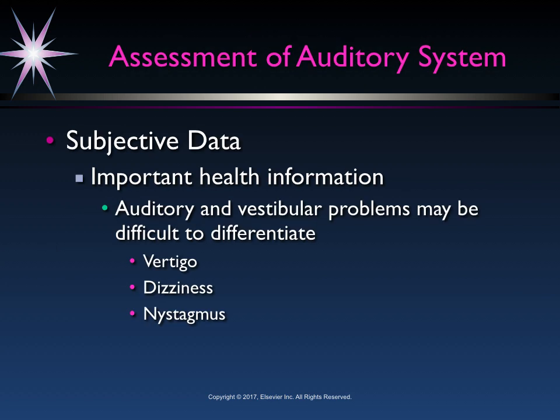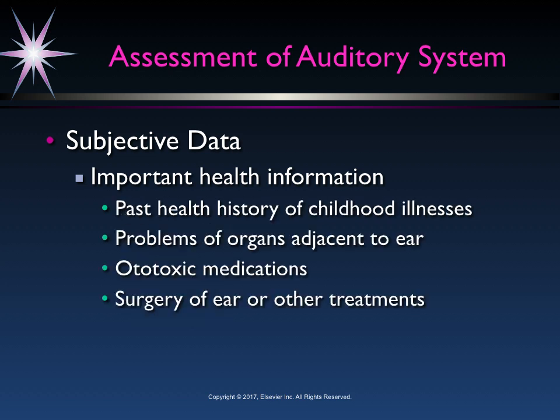So when we're assessing, we want to check for auditory and vestibular problems. Vertigo is usually stimulated by movement of the head, and it feels like persons or the objects around the person are moving or spinning. So we're going to ask them about things like that. Do they have dizziness? Or do they have nystagmus, which is an abnormal eye movement that's often seen as twitching of the eyeball, and they'll often describe it as blurring of vision with their head or eye movement.